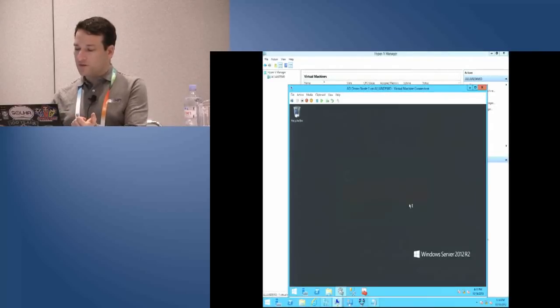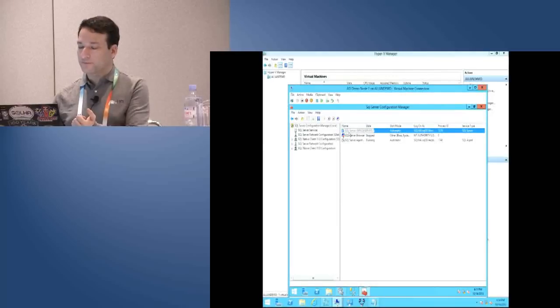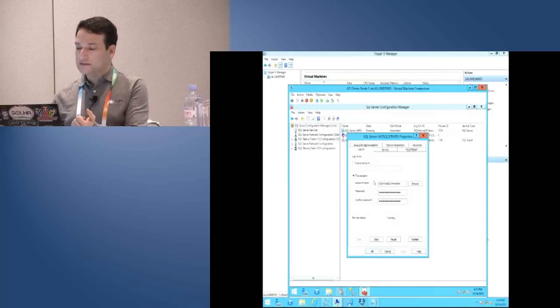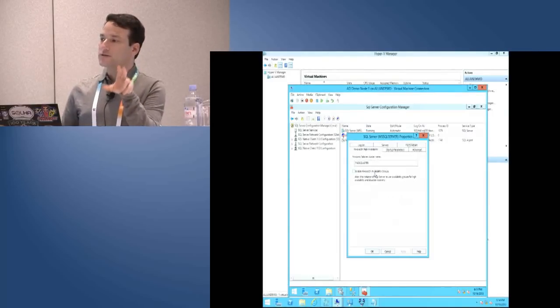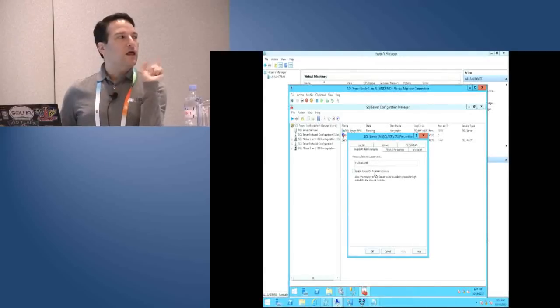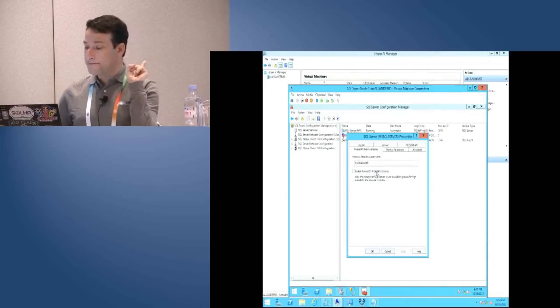So for those of you that don't know, one of the things that you have to do to enable an availability group is actually done on the service itself. And it checks to see if you're part of a cluster. Now here's a little gut check for you. Unlike SQL Server setup for an FCI, this check, when you enable it here, all it does is check that this node is part of a cluster. It doesn't check validation. So you have to check validation yourself, okay?